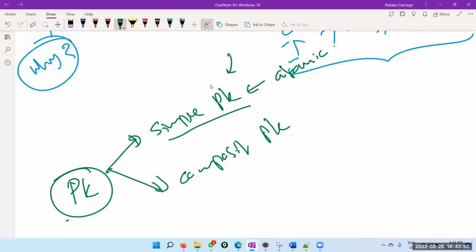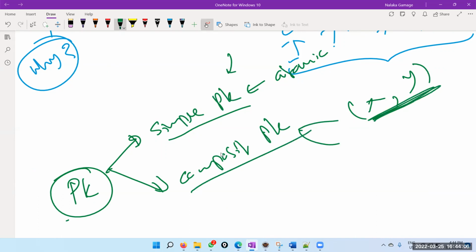Bank account number. But there are situations where we have to go for combinations of fields as the primary key. So this combination is the primary key. Then we say we have a composite primary key.